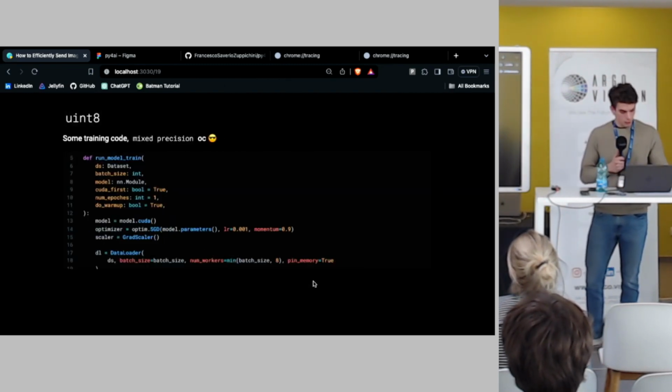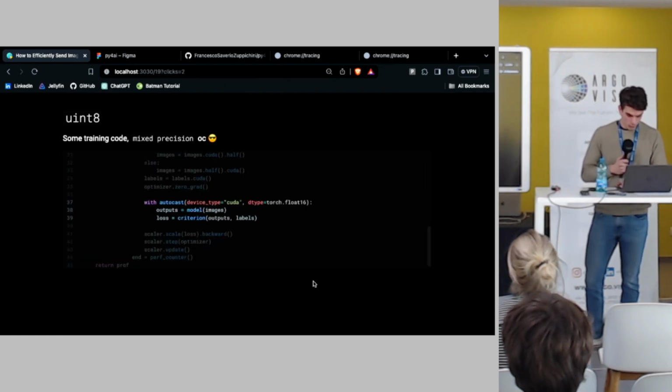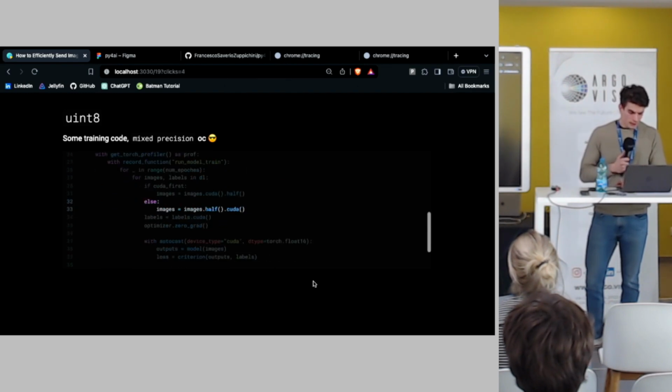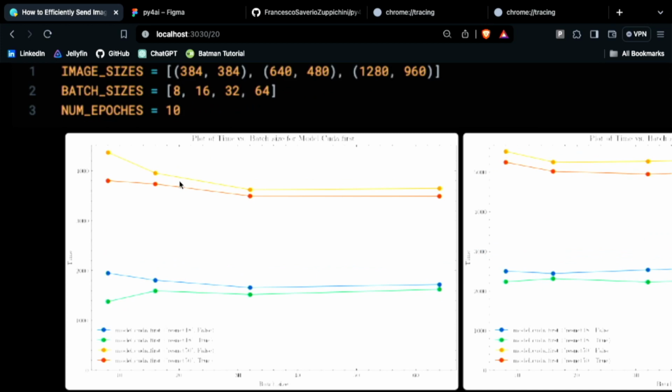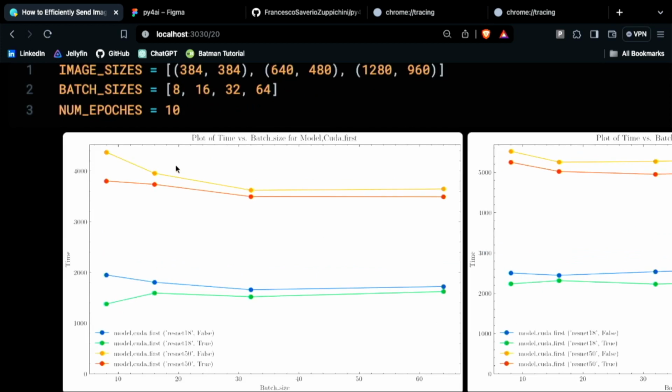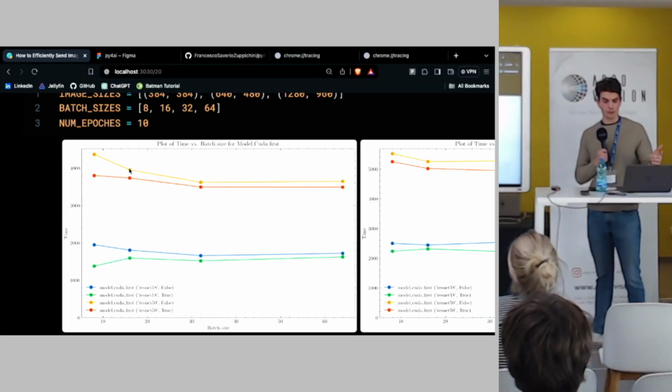Then I have a training function here, with mixed precision, etc. Not really important. The important part is the benchmark. And sorry again, my plots are not so nice. So what I did is I'm training 2 models, a ResNet 18 and a ResNet 50.